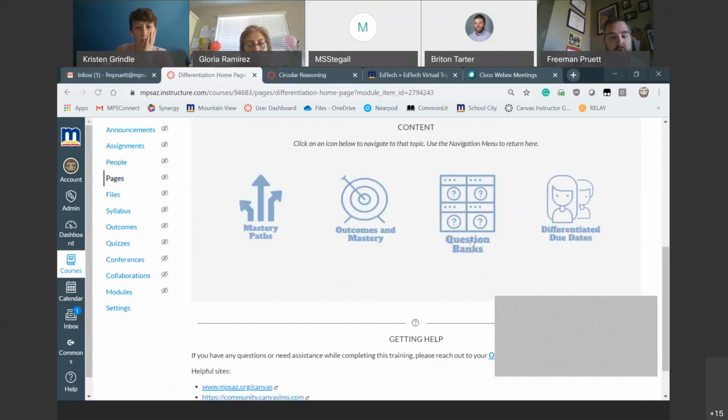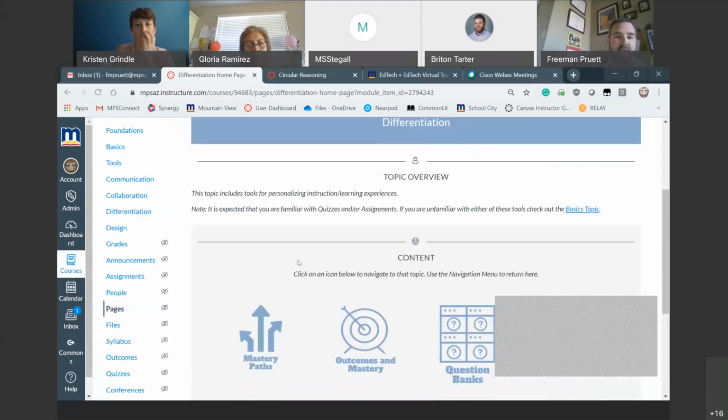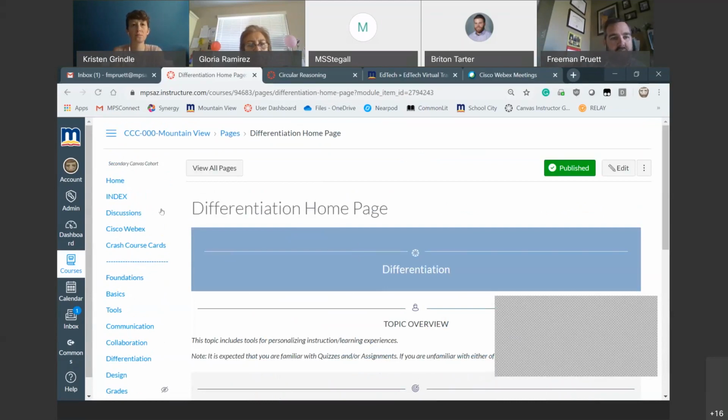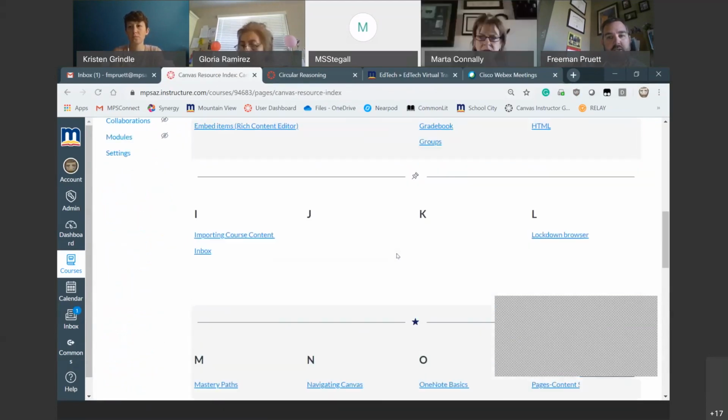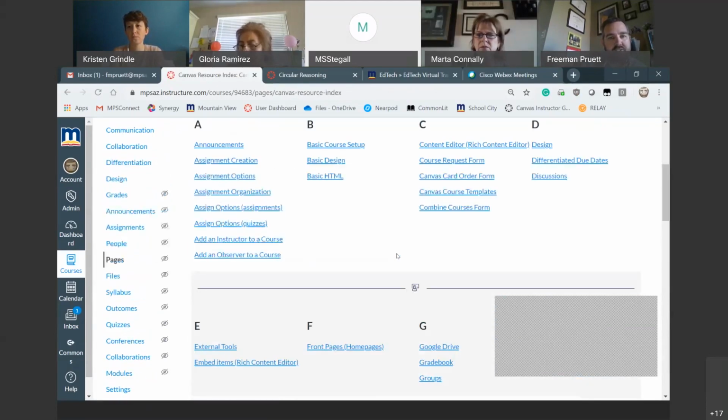question banks right here. However, I'm sure that some of you, we have this organized in a certain way where it may not be easy to find stuff. So I did want to point out before I move on that we have this index here. If you're ever looking for something specific, you can go to the core course, and this is perhaps an easier way to find answers to specific questions.